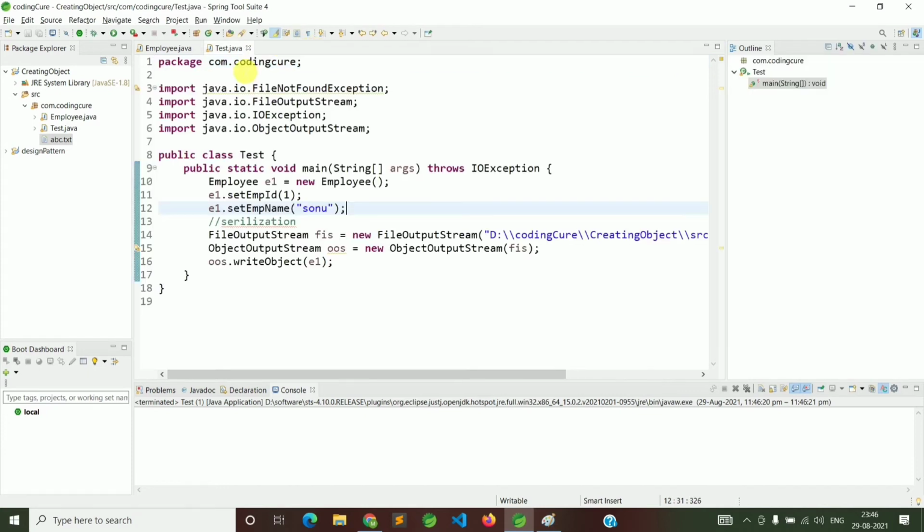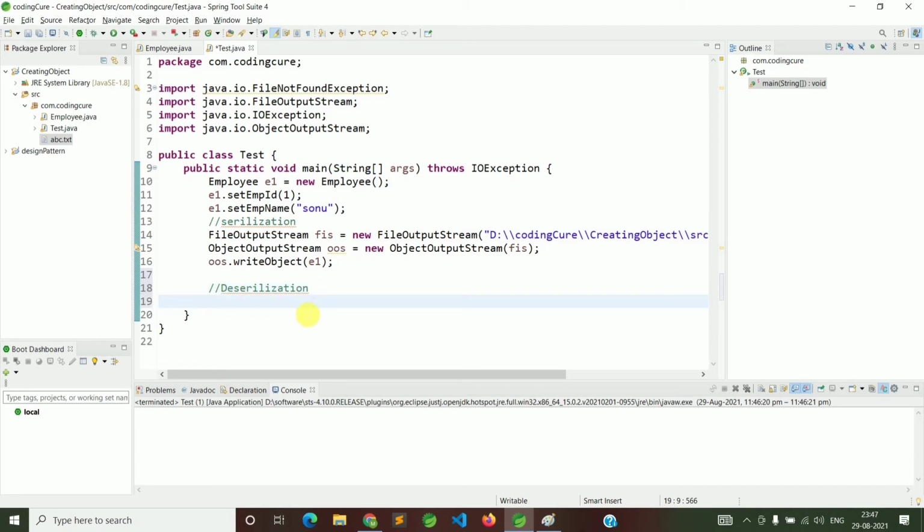Okay, now I want to deserialize. Deserialize means we need to create the object from the stream.